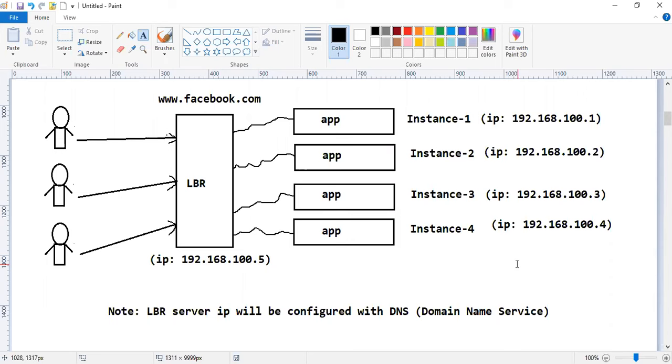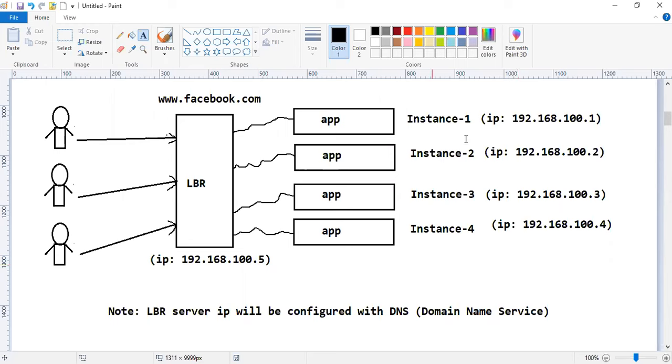Now, when our application is running in multiple computers, are we going to give multiple URLs to the public to access our application? Facebook1.com, Facebook2.com, Facebook3.com? Are we giving multiple URLs for the people to access our application?